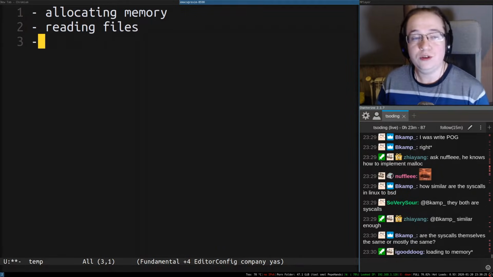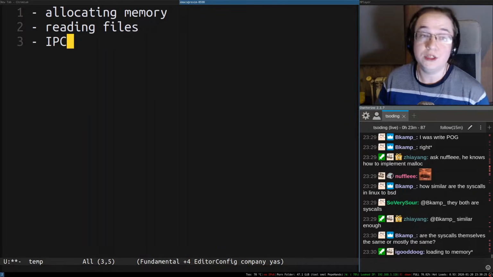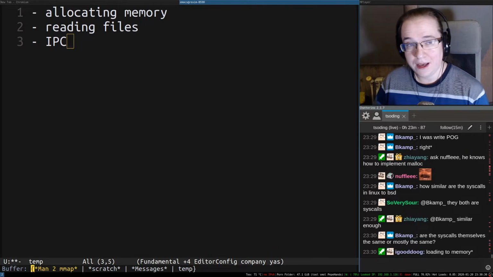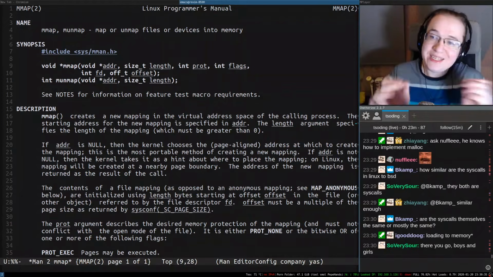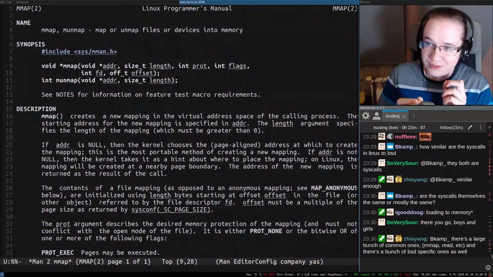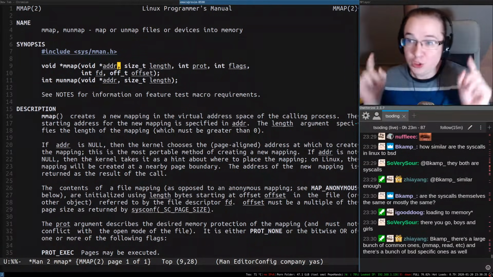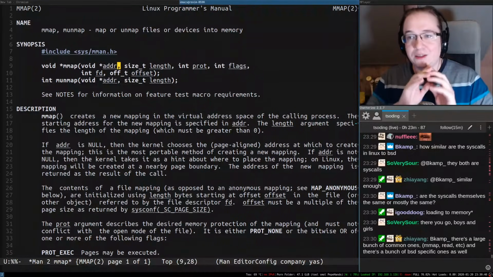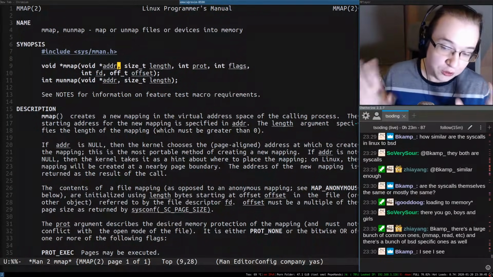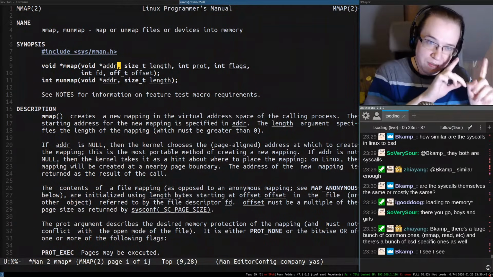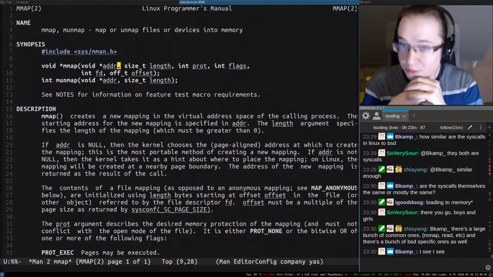Another interesting thing you can use it for is inter-process communication, because mmap has a lot of parameters that let you tweak different properties and permissions of the memory you're mapping, and you can even allocate a chunk of memory that is shared between several processes. So you can use mmap for inter-process communication.